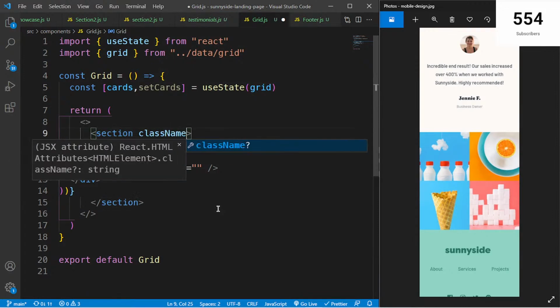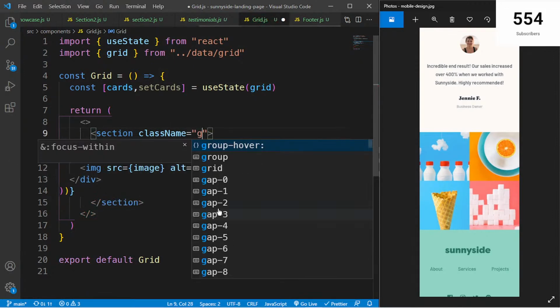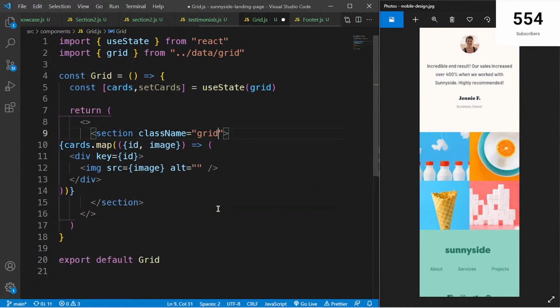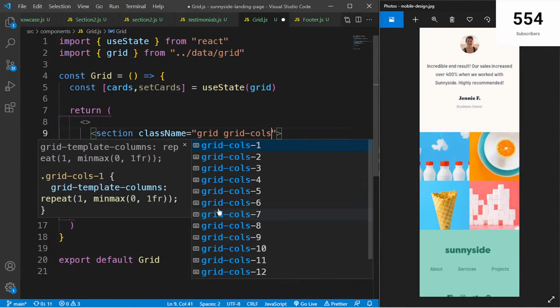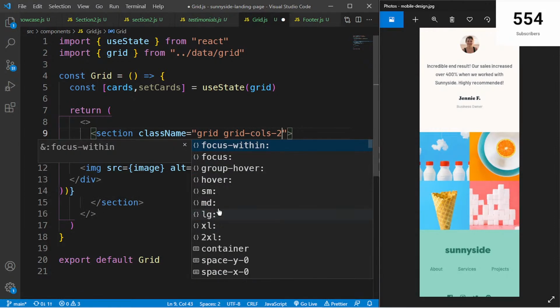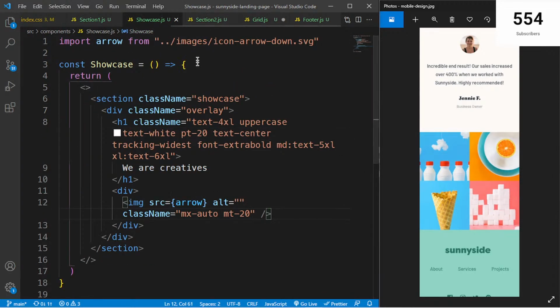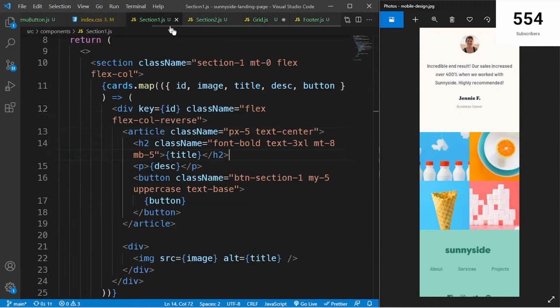Let's give this a class name. Grid. What did I copy? Did I copy? Okay, I don't copy that. So grid columns 2 and no gap, right? And then I want to do something.